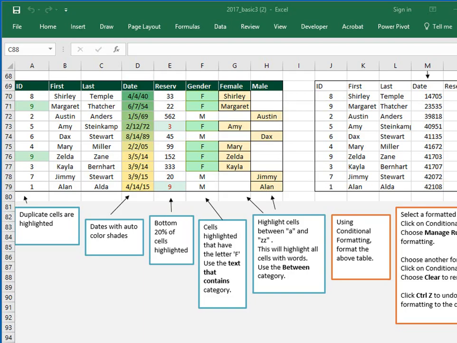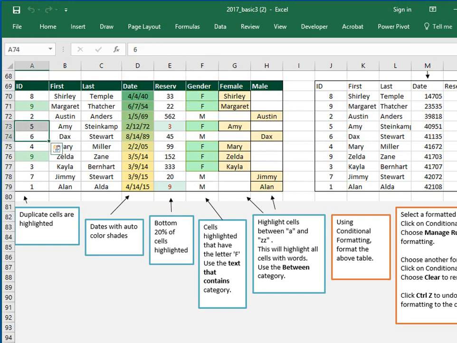This subject is conditional formatting. Now regular formatting, if you would look at it right here, we see that there's an F in here, and we'd say, well, we formatted it to be green, but actually this is conditional formatting. So there was a rule behind it that if the letter F was in it, it would have a green background. It would just stand out that way.